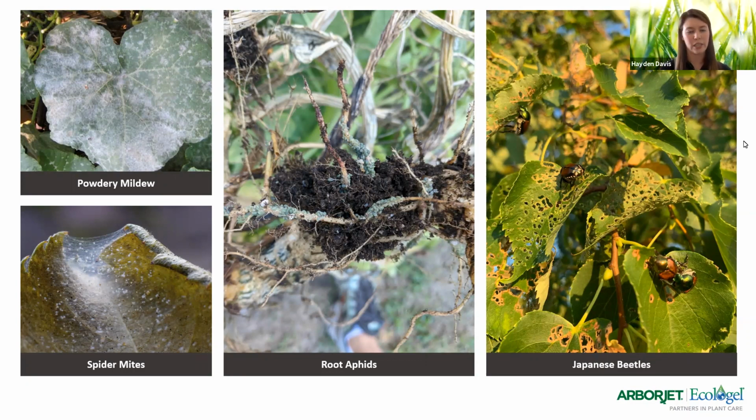And then the middle picture you see here is root aphids. Aphids are a very common pest as well. You can see them on the leaves, all parts of the plant, and now even the roots. They look super similar to the other aphids you see on top of the plant above ground. They can be identified by their tiny, almost translucent bodies. These pests use their mouths to feed on the roots of the plant. So they basically are kind of mosquitoes, but for plants. They suck up all the nutrients from the plant, not letting it feed itself, causing the plant to turn yellow from the top. Aphids eat the nutrients the plant needs and basically starve it.